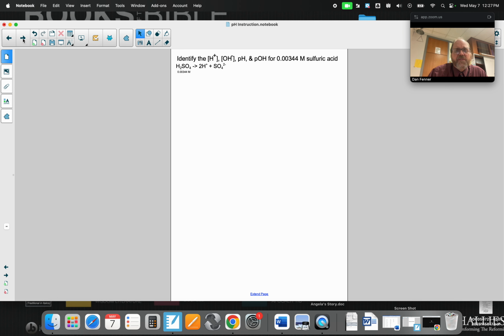So again, same thing. If it's 0.00344 molar, because that's 1 to 2, hydrogen ion is going to be multiplied by 2, and we get 0.00688 molar for the concentration of hydrogen ion. To find pH then, pH is a negative log of that value, so you plug in a calculator, negative log, number in there, equal, 3 sig figs, should get 2.16.